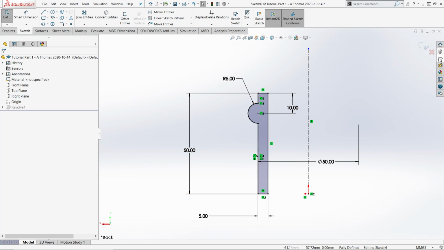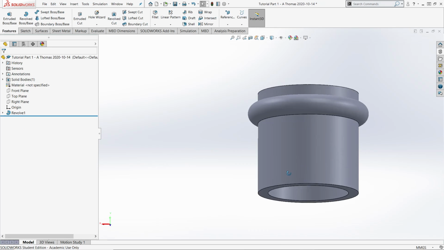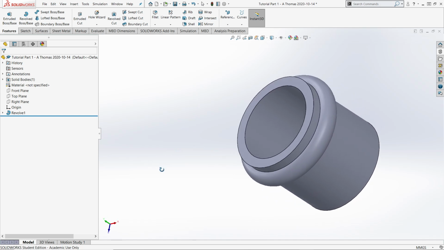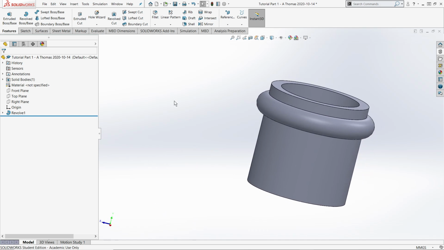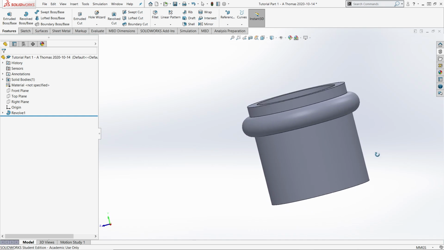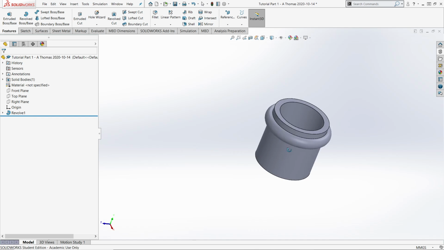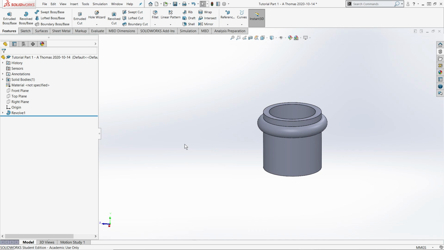Anyway, so now this is fully defined again, and if I look, I made this part. Making this with an extrude is basically impossible. So it depends on the type of part. This revolve is useful for things that are obviously revolved, or shapes of revolution. The Revolved Cut is the same as a Revolved Boss, but a cut.